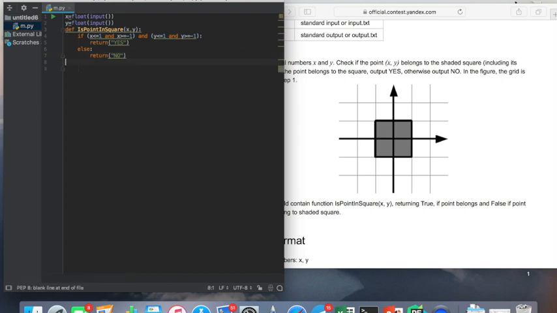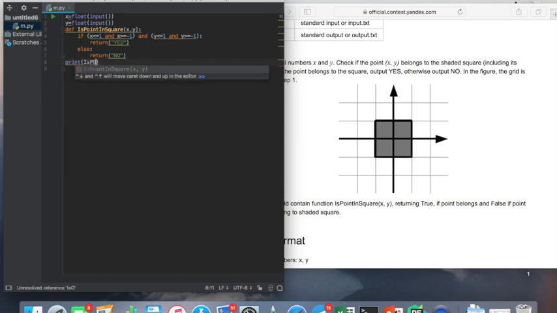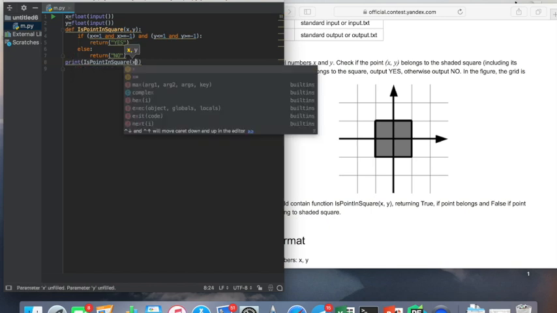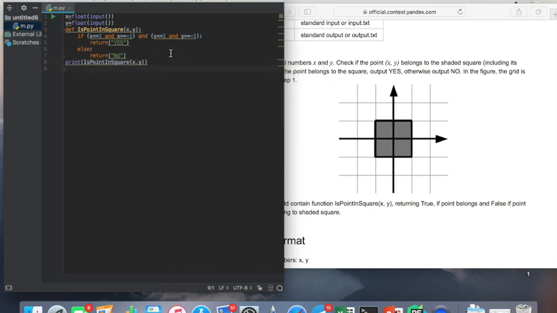So now we've written the whole solution and we have to print an answer, which will be returned from the function to the print function. So that is the whole solution.